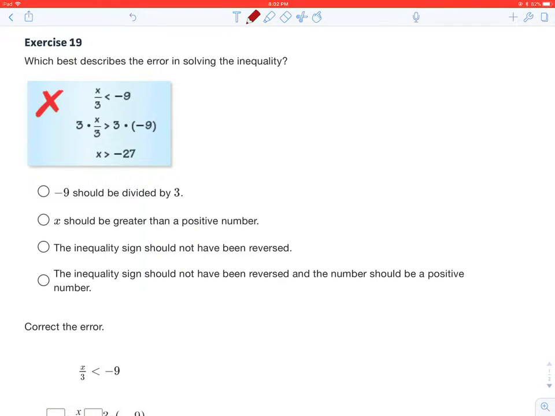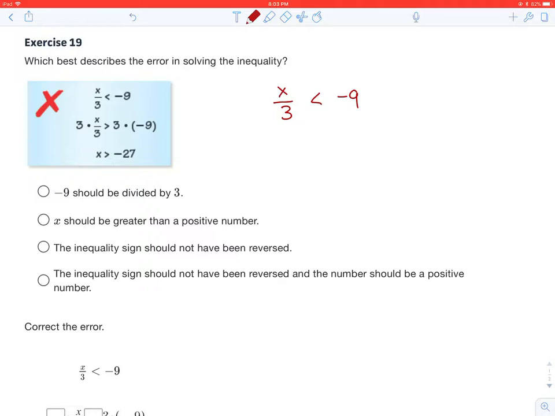And I tell you guys that the easiest way to do these kinds of problems is to actually just do the problem yourself, because the first part is always going to be just the original problem. So you can take that original problem and then determine the answer yourself and the steps you would take in order to do that. So let's do that together, and then you can see what we get and compare it to what they got and determine what they did differently, which would be wrong. As long as we're solving it correctly, we're making the assumption that we're correct.